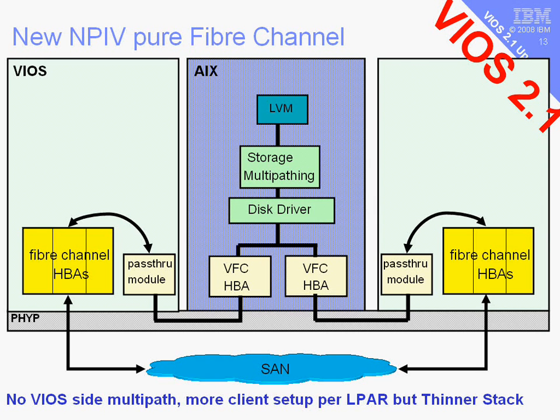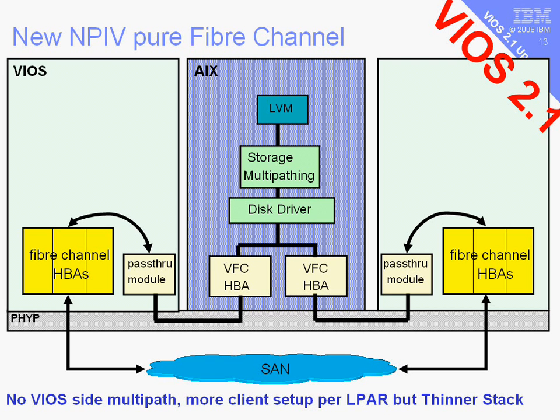So if we're using different fiber channel disk subsystems from different vendors, we'll use their multipathing software here. Then we'll actually talk to the different HBAs over the virtual fiber channel adapters out onto the real world. This means that for every client it's a more complicated setup, because we'll have to install the storage multipathing in each client, where in the past we've only had to do that in the virtual I/O server. Because it's a thinner stack on the virtual I/O server, there might be a slight performance benefit in here. It is going to be small because the overhead wasn't very large in the first place.